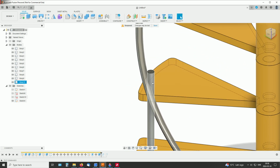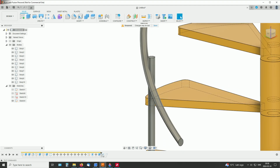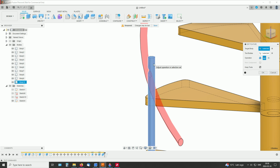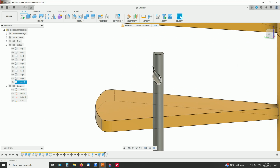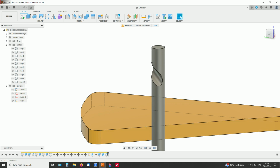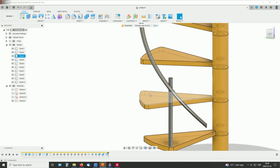minor thing with this. If you want a rail to easily attach to the pole here, I combine those bodies like this. This is the target body, and the rail will cut through there, and I want to keep the rail, so I activate keep tools. And if we hide the rail, maybe you would like to make an offset face by about minus 0.2 millimeters. Okay, that's the beginning.